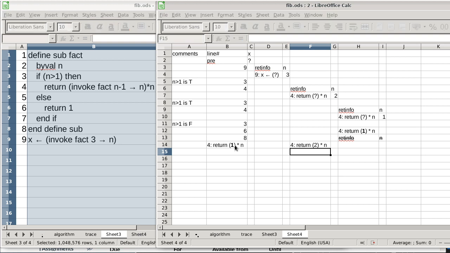Because if you listen to what I said, I never said anything about what to do with this return, or why this can be returned. I only said locate the rightmost column that is in use and labeled return info, copy and paste the cell, and replace the question mark with the value that you're returning, which is 2. Now, what if that cell itself is also a return statement? I don't care. It is not a problem for me. My job is to locate the question mark and replace it with a value.